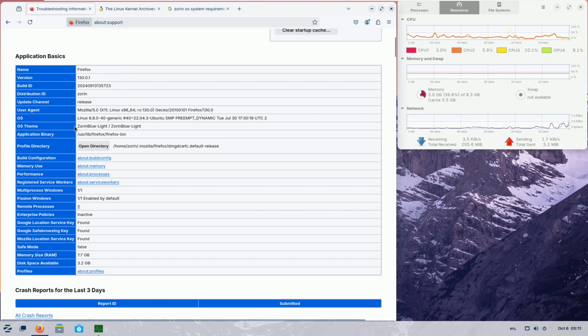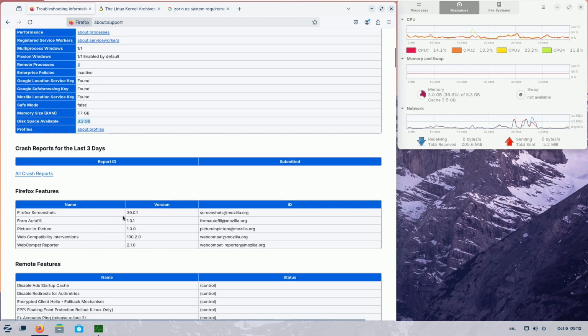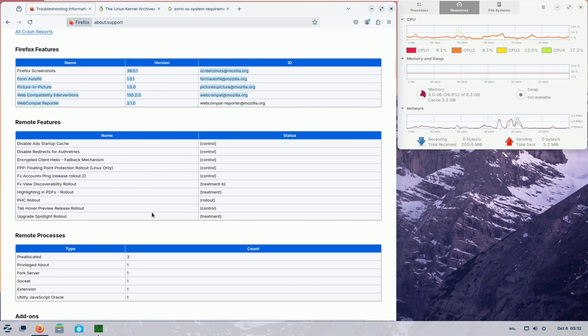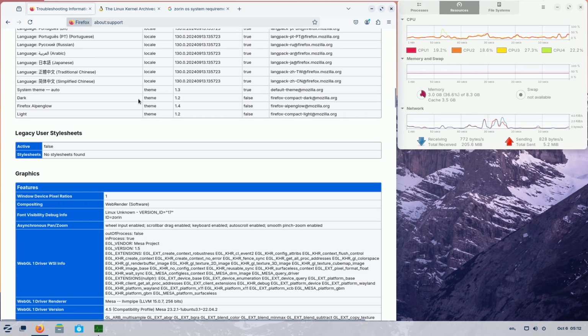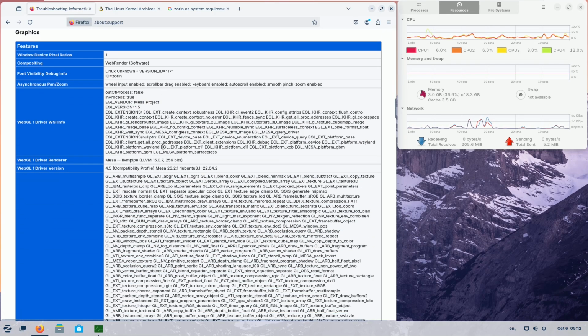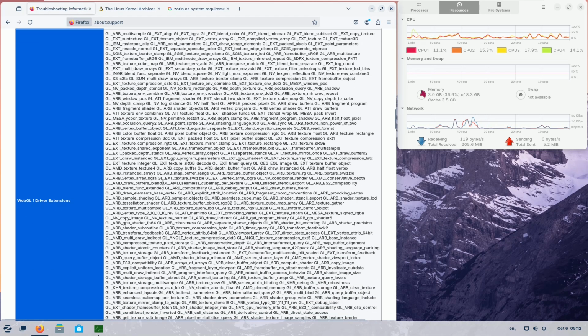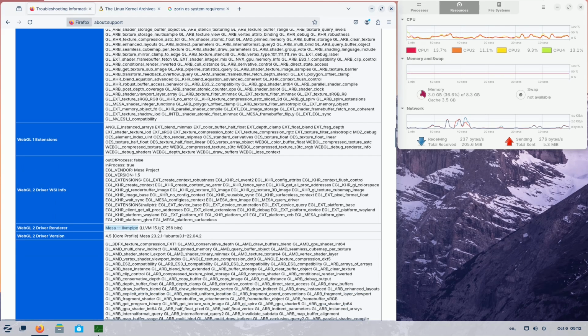And the OS theme says Zorin Blue, and you should be seeing the light versions on both sides. And here is the RAM, 7.7 GB is the available RAM for us, 3.2 GB is the disk space available. And here is some browser information like picture-in-picture and all those things, which I consider unimportant for the video, so that's the reason we are going to skip that part. If anything is important for you, you can just pause the video and read everything on your own, but I'm going to show you the important information like the Mesa and LLVMpipe information. Here also you should be seeing the same thing.